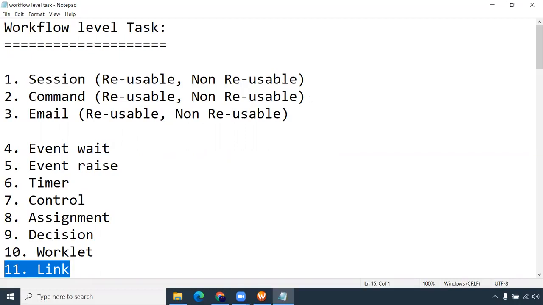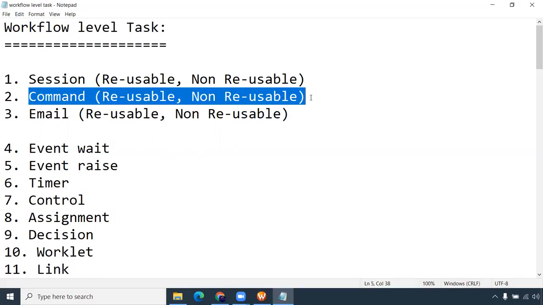Then we do have the command task. We can call any shell scripting here. That's what we want to do for any automation. In Informatica, if you want to do any automation, you do it in this command task. If something is not possible in Informatica, like zipping the file or unzipping the file, that can be achieved through the command task. You can write a shell scripting command and invoke it in the command task through Informatica.